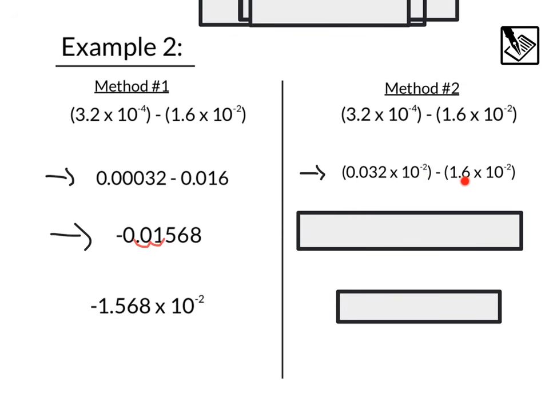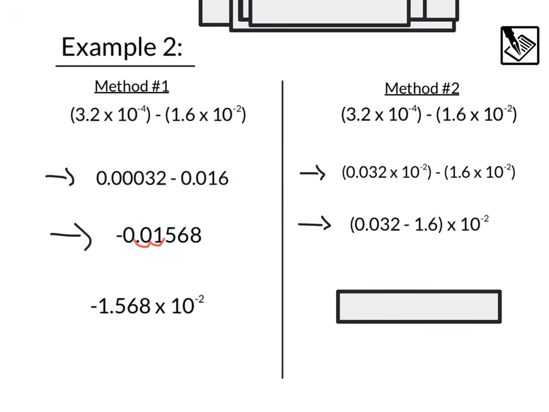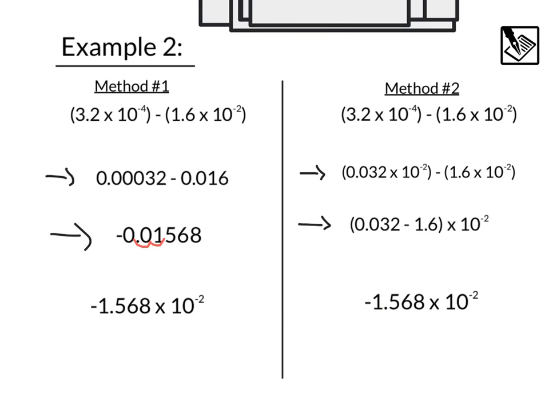We can leave the second set inside the parentheses the same because that already has a power of negative 2. From there, we can group those standard numbers. We've got 0.032 minus 1.6, all times 10 to the negative second power, and then subtracting those, we should get that same answer, negative 1.568. That's this minus this, times 10 to the negative second power. Just like in the last example, if this decimal was not in the correct place, you would have to move it accordingly and change that exponent as we go.